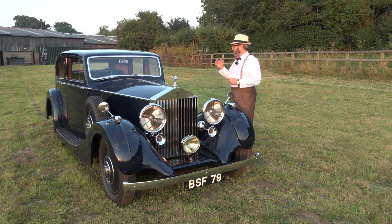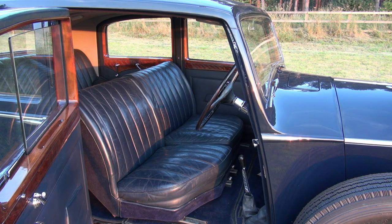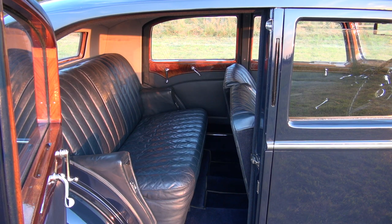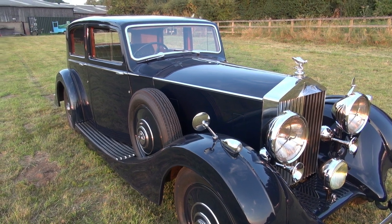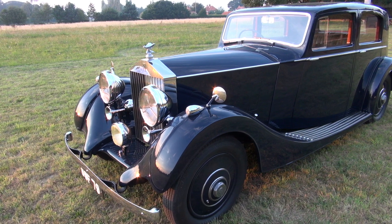In fact, we have photographs in the vehicle history file of these leather seats before they were restored. Although the colouring was going, they were structurally very sound. And that means that when restored, you've still got that smell, that patina on the interior of this car, which is absolutely irreplaceable. The paintwork, the panel work, the fit and finish — everything is what you'd expect of a show-winning car.